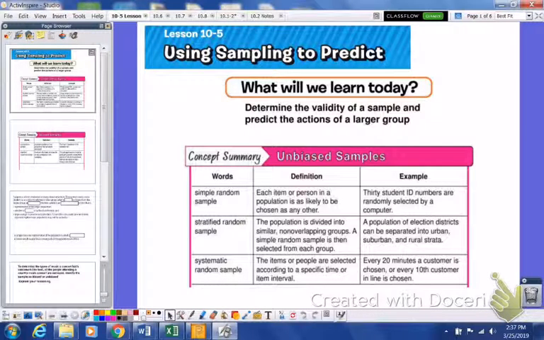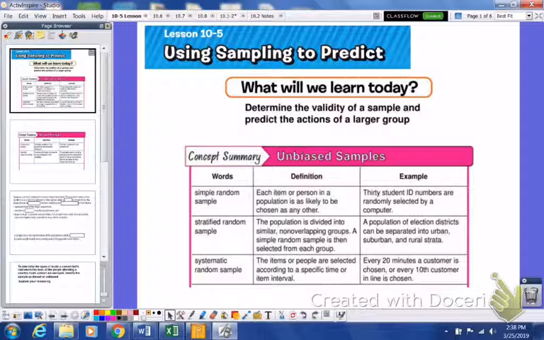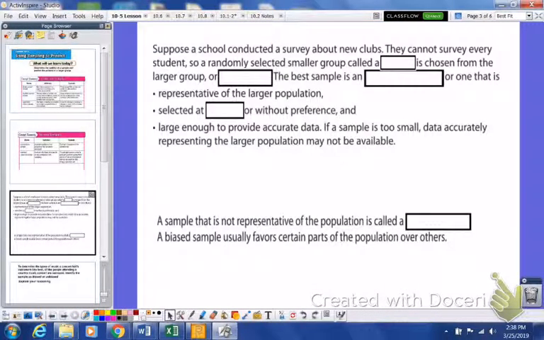So you'll see on your first page here, we have some examples of unbiased samples, and then we have some examples of biased samples. Now you notice there are some specific names in each of these graphs, definitions, and examples. You do not need to learn all of these different biased and unbiased. I just wanted you to have them for reference, so if you're not sure if something would be biased or unbiased, you could hopefully go through and find an example that it matches, and then you'd be able to look at the top and see if it's unbiased or biased. Okay, so we're basically just going to skip that first page. Again, look back through it, read it over, give yourself some examples. But then we're going to start here.